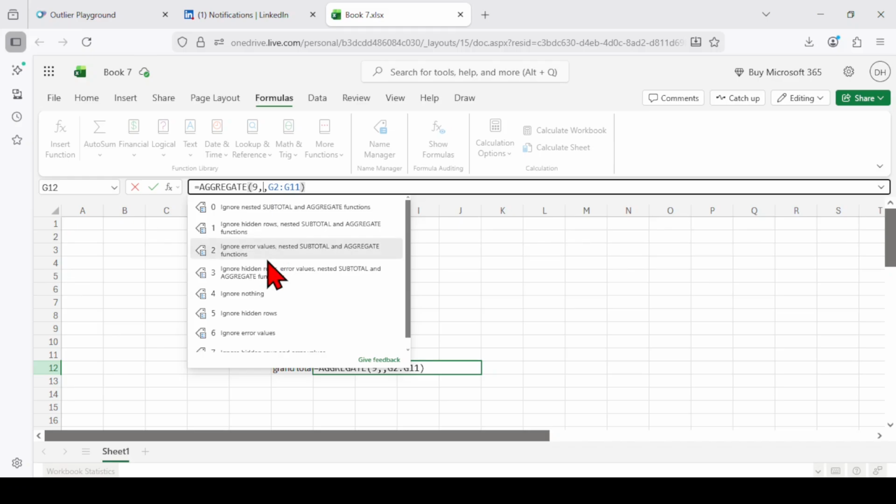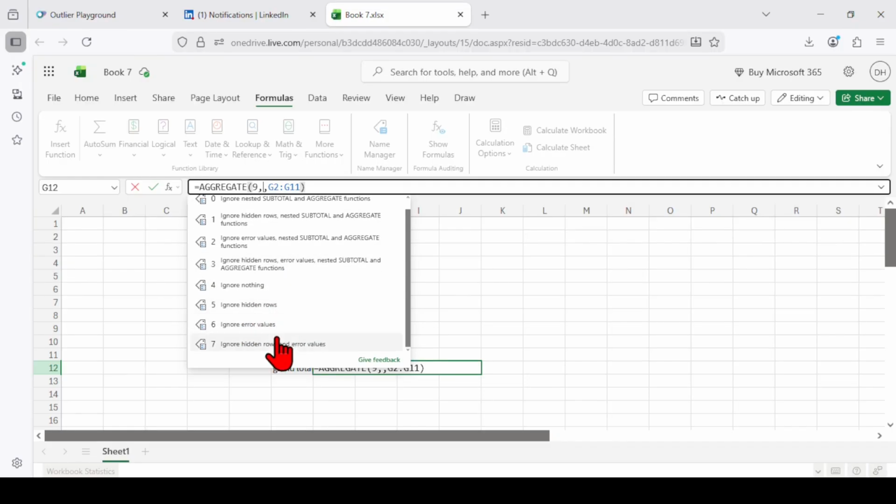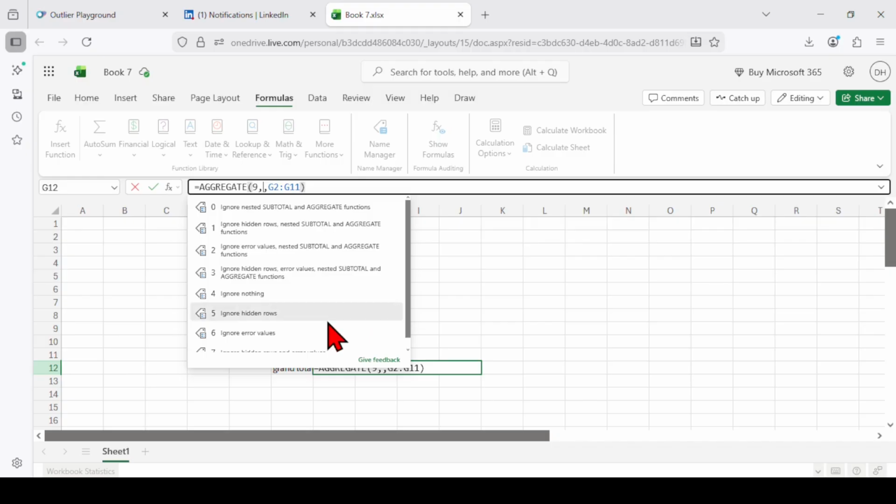Ignore any error values. Ignore hidden values and error values. Ignore nothing. Ignore just hidden rows. Ignore just errors. And then ignore hidden and errors. So any combination of those four things I can ignore.